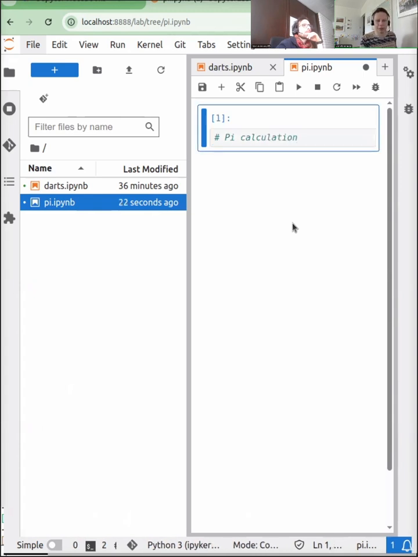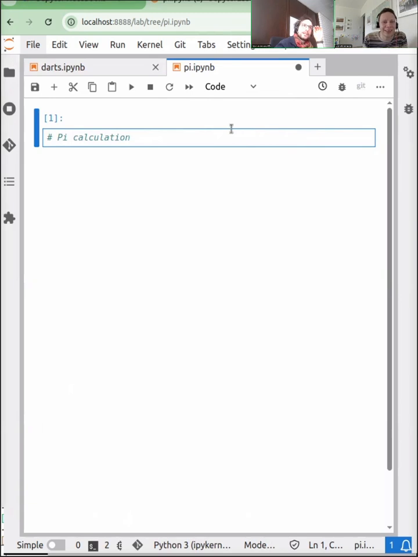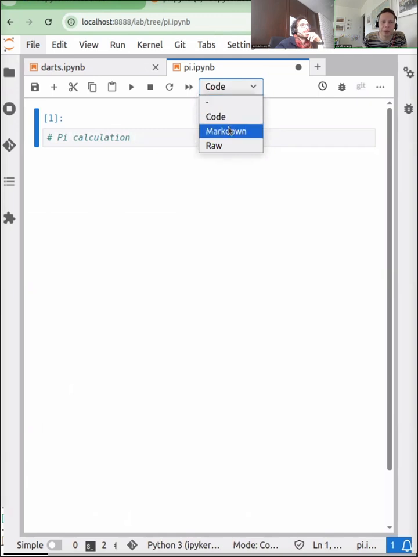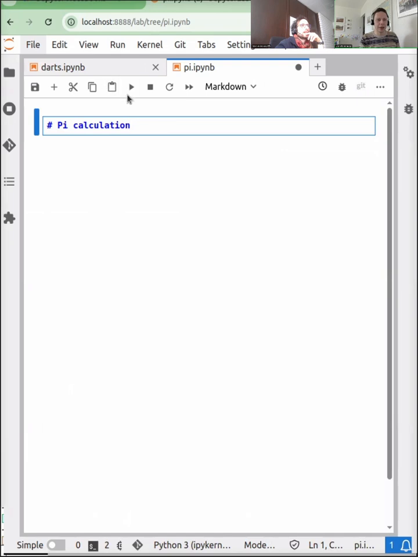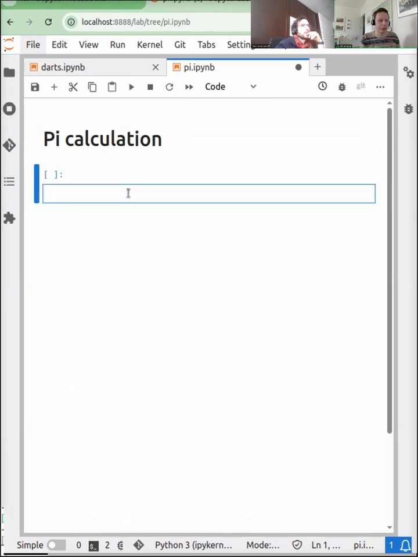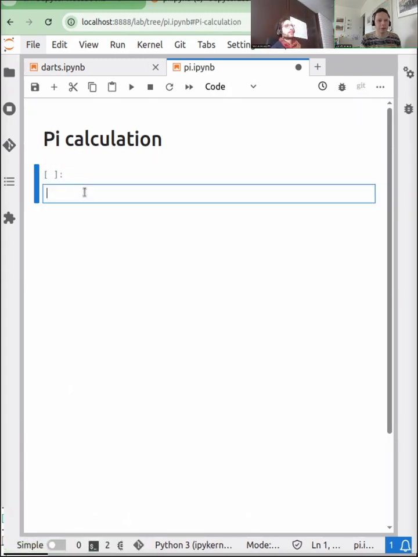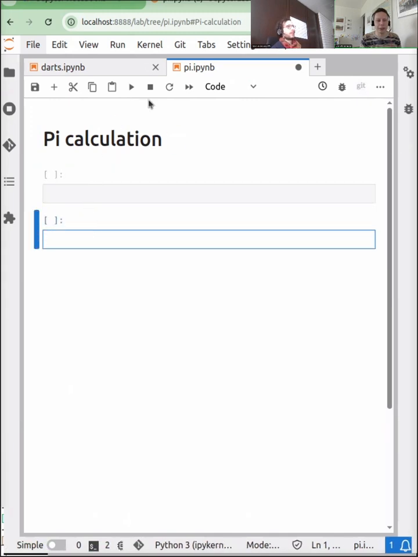And we had already the markdown cell, so I'll just very quickly write some title there. I made a mistake now because I was going too quickly. This is now a code cell, and it's actually a comment because it starts with a hash. But I want this to be a markdown cell, so I will change it into markdown, and then press play to run it. The other option to run it is to press Control Enter. There are other shortcuts as well. Shift Enter runs the cell and creates a cell below it.